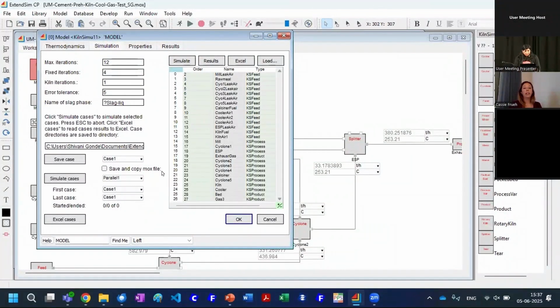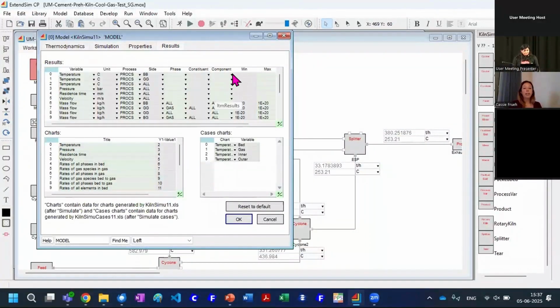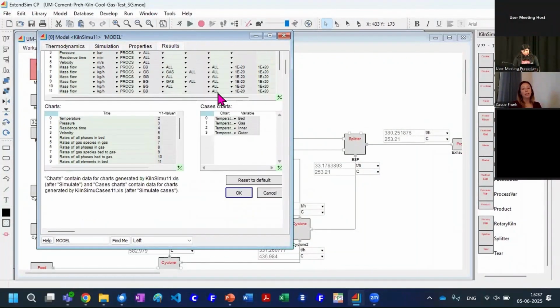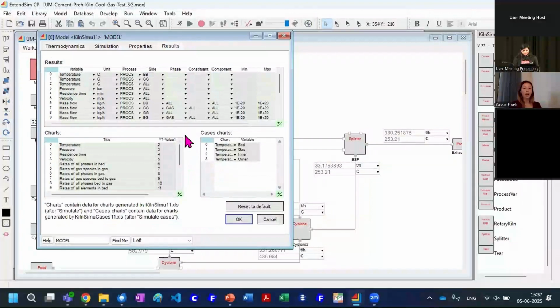And if you click on the results tab briefly, the results tab here, like I said, has a standard amount of results that you could plot with each run, but it is very easy to change these or to set them up in a way that you want. We always give customers a demo file to get started with, and it has a set of standard results, but you can always add another row in or delete one of the ones we have or anything like that. All right. Okay.